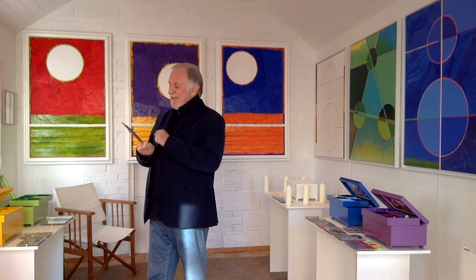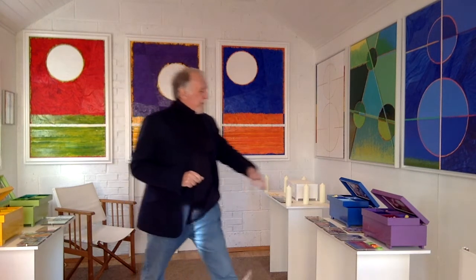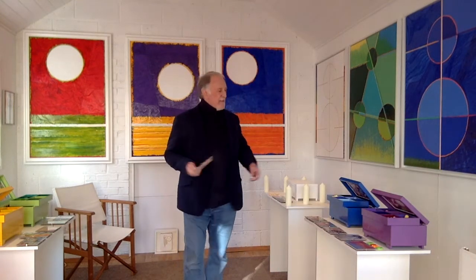But we've got sun in here. You can just pick it out. A little circle which is portraying the sun. For many years I've known that reportedly Turner's last words were, "The sun is God, and God is the sun." Now, one other thing that you will find in the boxes, in the lids, is this illustration. It's got a circle in it as the source of light, the source of inspiration, the source of ideas.